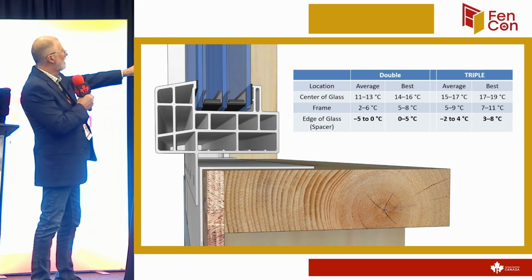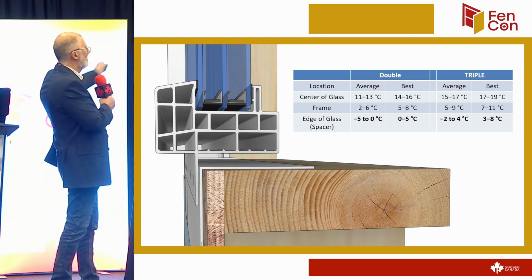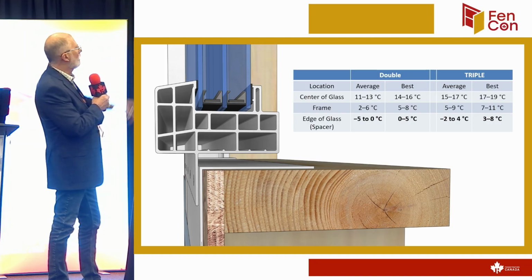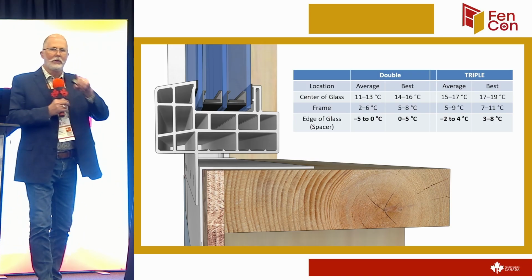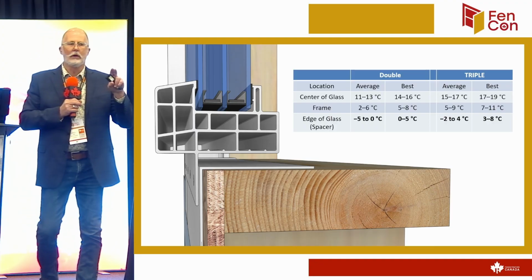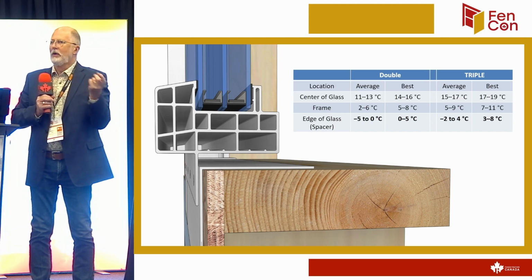You could use a double glaze window. You could use a triple glaze window. You could use a double that's an average. You could use a double that's the best. Where's the coldest spot on that whole window, though? Where do you start to see the sweating or the frost on the window? The frame edge, the spacer bar.